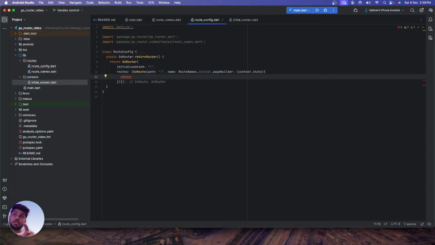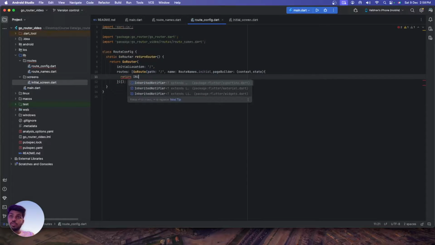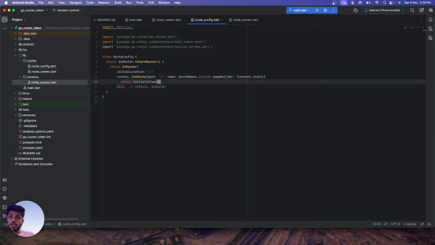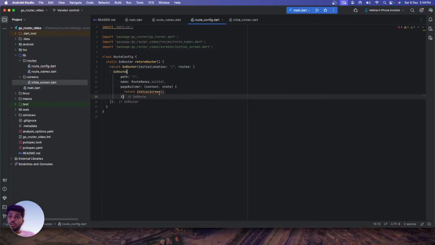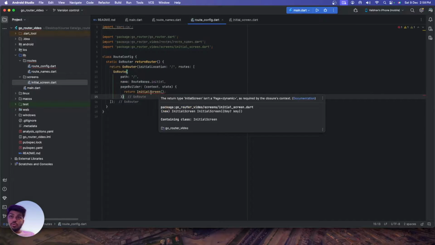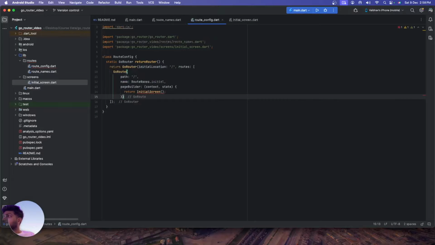So we should redirect to our initial widget, initial screen. Okay, so we have returned the initial screen.